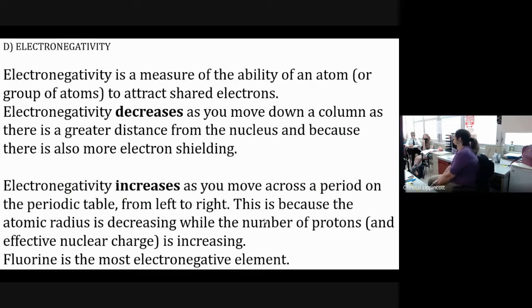Electronegativity. Oh, they love electronegativity. Electronegativity is so important. Remember, electronegativity determines essentially what type of bonds you're going to form. We did some math last year or the year before and talked about that. And there's a sweet number in terms of that we'll get into in the next couple chapters or units.